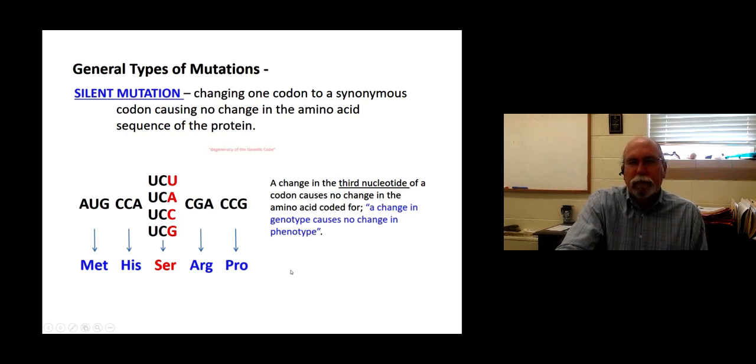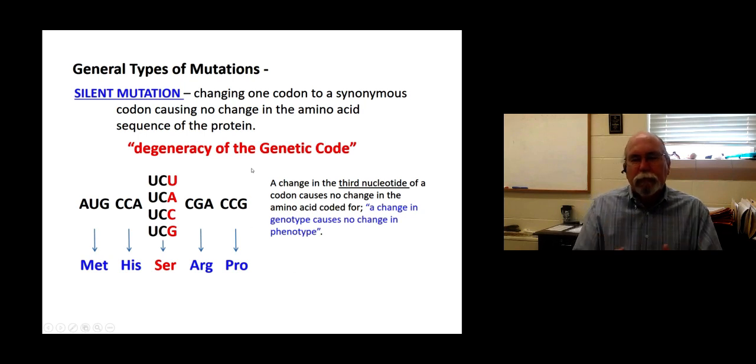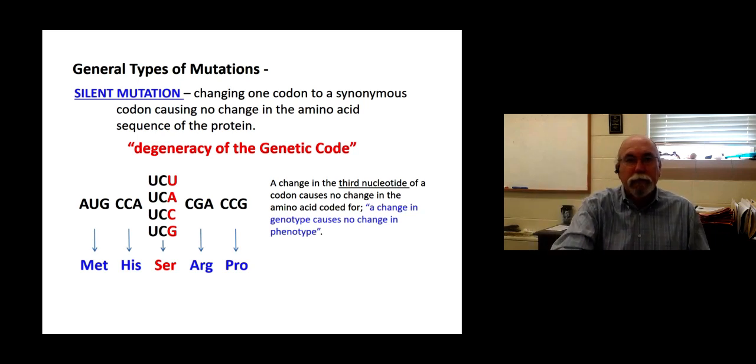amino acid coded for. This occurs because of the term we talked about back when we did the translation exercise, the degeneracy of the genetic code. We said it was unambiguous going down. There's no question that UCA will give you serine, as much as UCU will give you serine. However, there's degeneracy because serine can be produced by any of these, in fact, more than just these changes. So there's degeneracy of the code. That makes it silent. It's not seen.